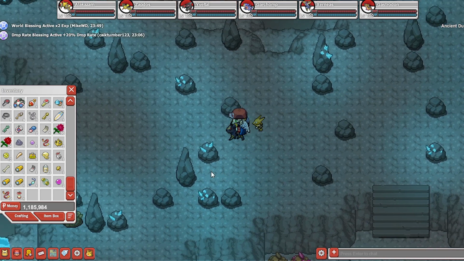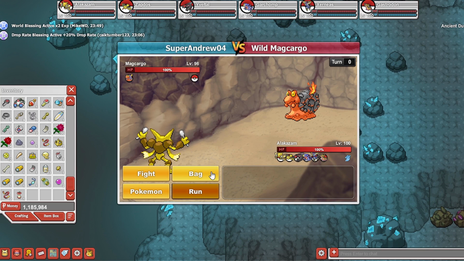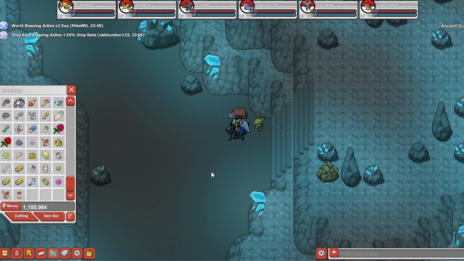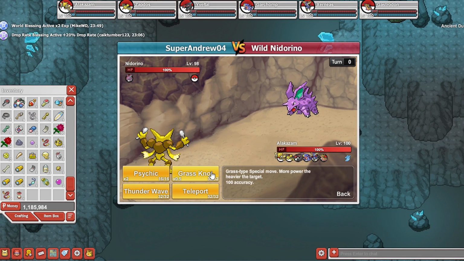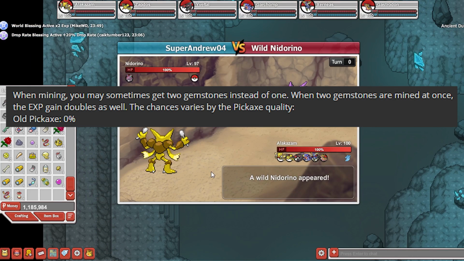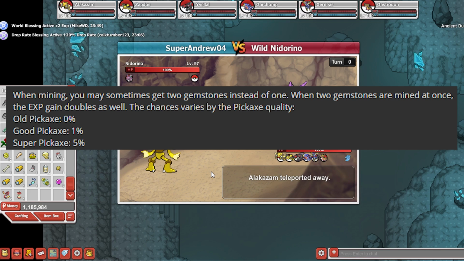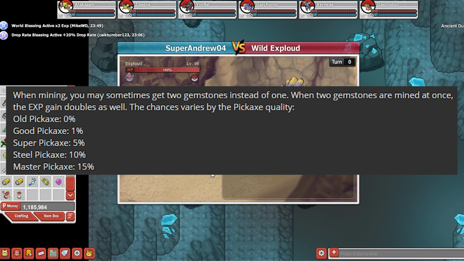There's also a chance that you can mine 2 gemstones at once, which means you can mine 1 rock and get 2 separate gemstones with boosted experience. However, you can't mine 2 gems at once if you have an old pickaxe. You will need to upgrade your pickaxes. The percentage of getting 2 gemstones at once is as follows by pickaxe upgrades: your old pickaxe doesn't have a chance to mine double gems, a good pickaxe has a 1% chance, super pickaxe has a 5% chance, steel pickaxe has a 10% chance, and the master pickaxe has a 15% chance.